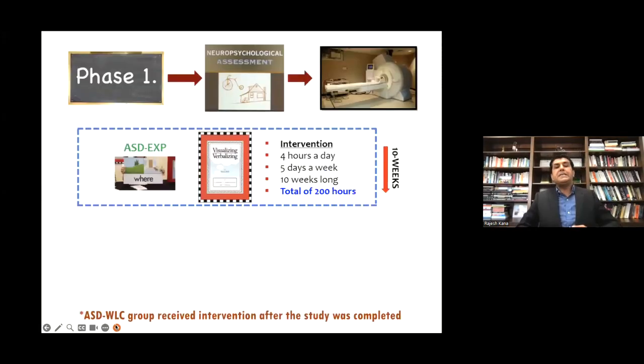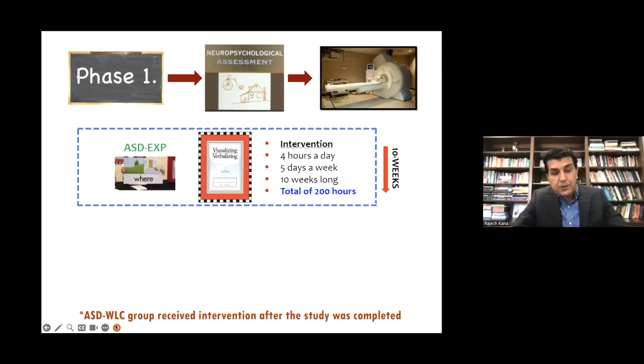This is an NIH-funded clinical trial, which we are doing right now, so it is ongoing at this stage. You can see there are several different components to this study. At phase 1, we have a set of neuropsychological assessments. We are looking at children between the ages of 7 and 13: autistic children, as well as typical control children, as well as typical control children with a reading difficulty. So we have 3 or 4 different groups participating in the study.